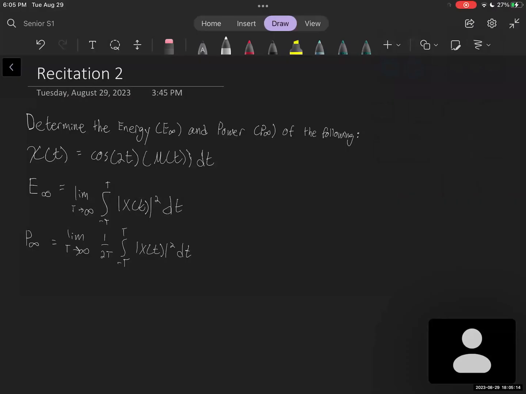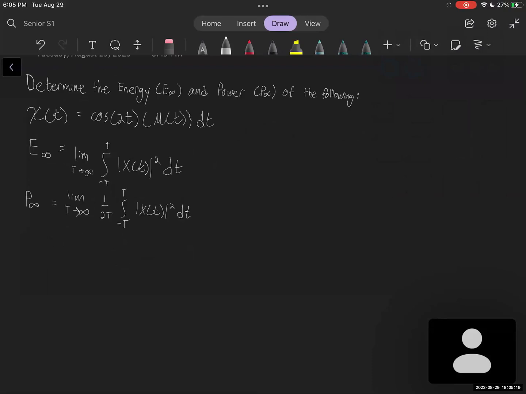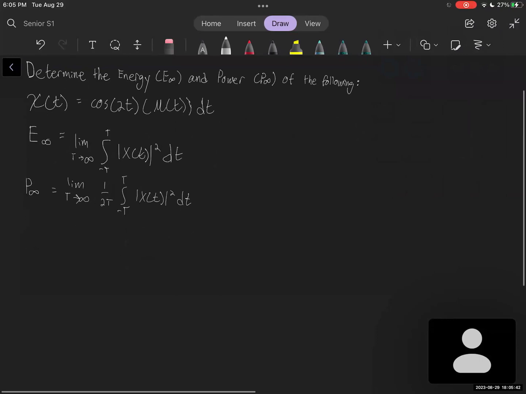Alrighty. So I have the problem written out here. We're going to utilize this to find our energy and our power. Our equations are given, both the signal equation and the equation for energy and power. Also, quick note, feel free to stop me at any point if you have a question. I'm about to jump into a whole lot of math, so if you have a question, feel free to just interrupt. We're going to utilize these equations. First, we're going to calculate our energy, and I would recommend to always start with energy, and you'll see why later.